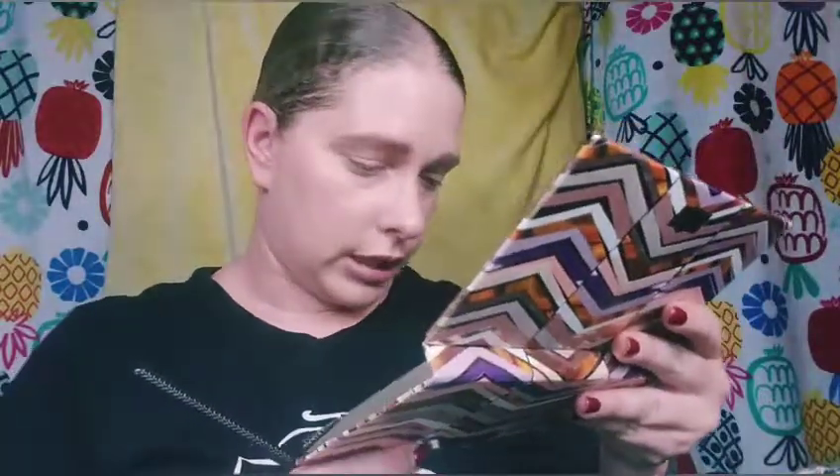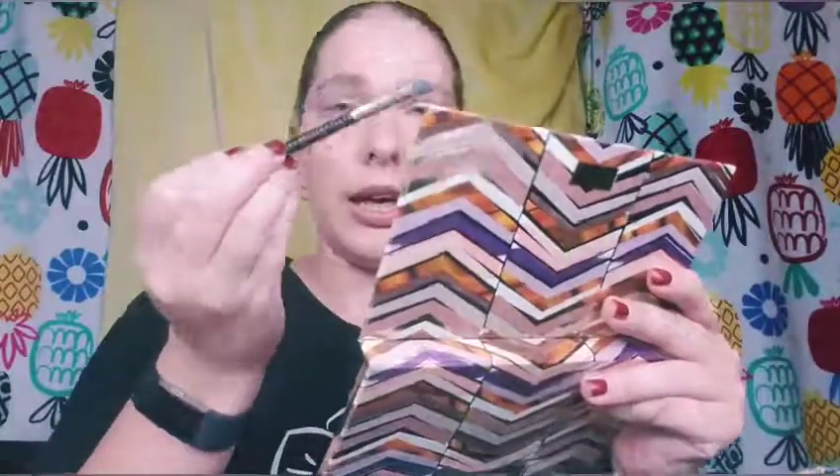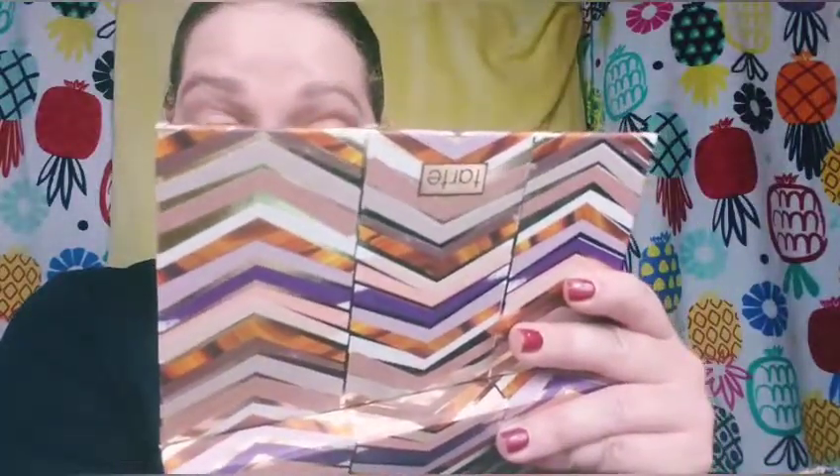Okay, the try-on portion — going to start with the Tarte palette. I'm going to unwrap the brushes off camera because that will take forever. Back now — I unpackaged each individual brush and I'm going to follow along with the little guide card. This says to apply 'Journey' into the crease, starting in the outer corner and up towards the inner corner. Journey is this very top shade up here — this palette smells so good. It's a little kick-up but that's okay — oh, that's actually really nice.